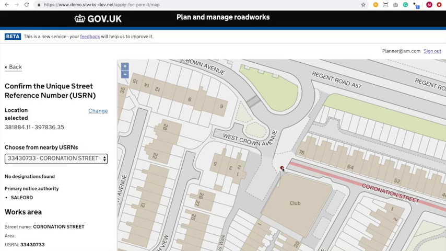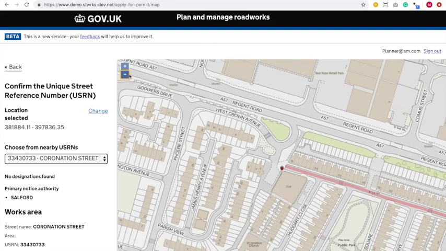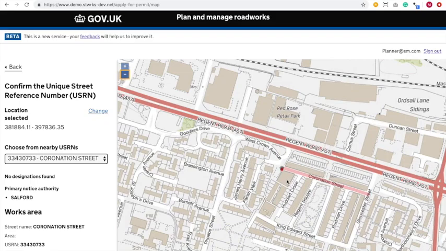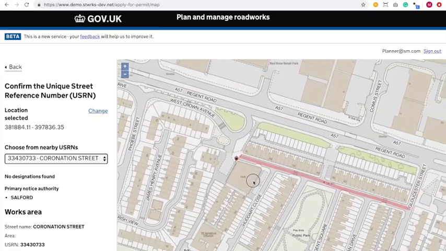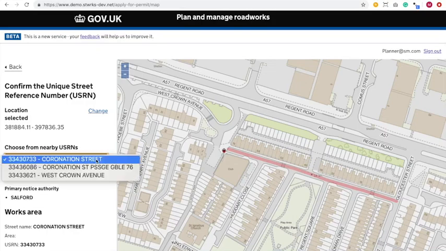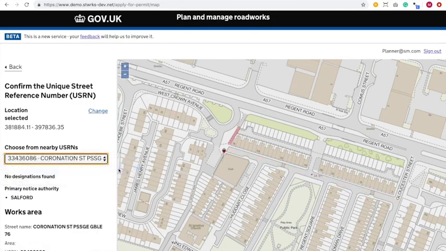And that leads us to one of the key things that I wanted to show you guys today. We've added in that USRN geometry into Street Manager, and you can now see precisely the extent of, in this case, Coronation Street, but also what we've got here is another part of Coronation Street, might be a private street or something possibly, just guessing.